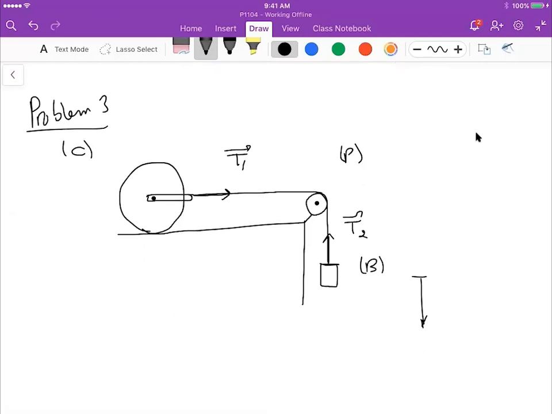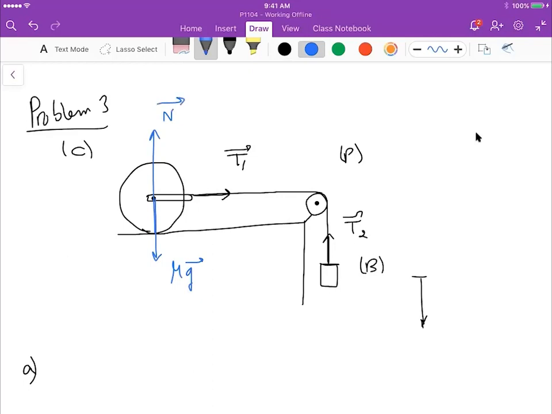The first question is, determine the nature and the direction of the frictional force F between the cylinder and the table, and justify your answer. So why is it going to be in one direction and not in the other, for example? When we are talking about the friction force, we're talking about the cylinder motion, and this is why we have to look at the cylinder. So what are the forces acting on the cylinder? Basically, we have the weight given as mg, and we have the normal force N exerted by the table on the cylinder. And we have the tension T1 in the string.